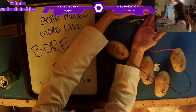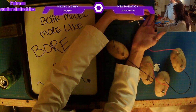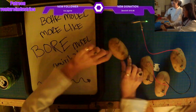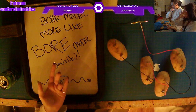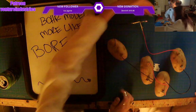Why does that happen? Explain. Okay, so there's more surface area, like you said. So we stabbed these little boys deeper in. So now, just by proxy of a bigger surface area, you're getting more electrons, more flow, more lightning.